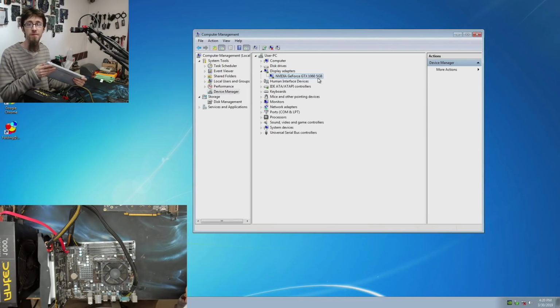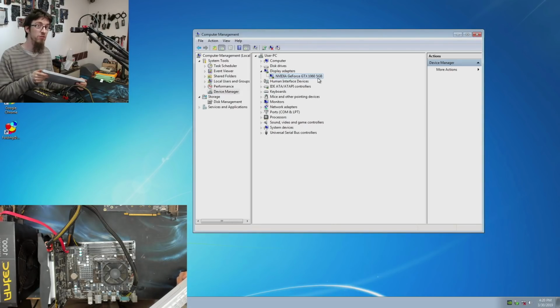So once we got that far, Hugh very enthusiastically started up Folding at Home to see if the CUDA cores were working. And Folding at Home said, you don't have any CUDA cores. And we were like, uh-oh, I don't think we're out of the woods yet.